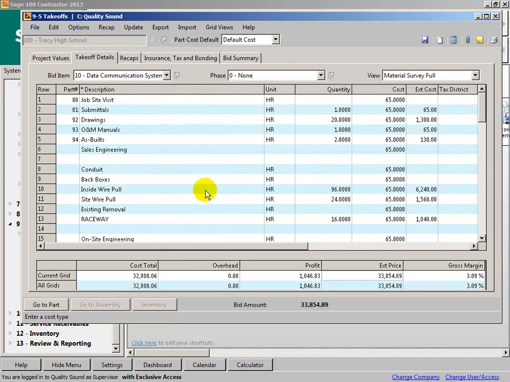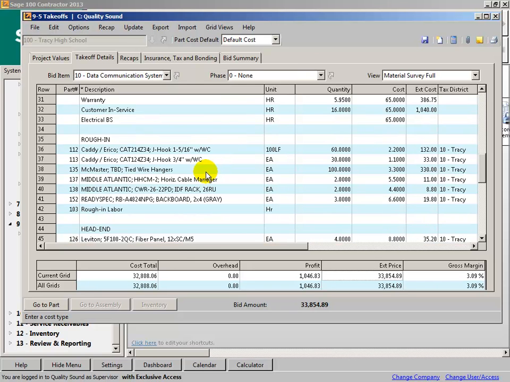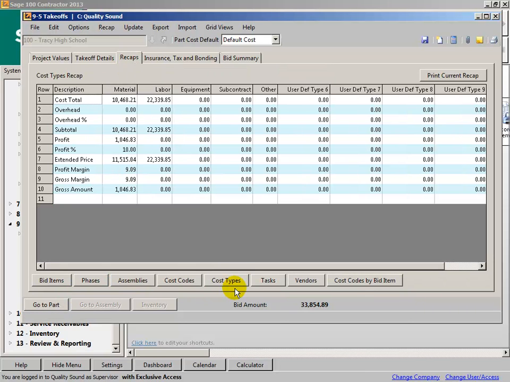So anyway, I put all that in, and that added obviously a lot more to this. When I got done with this and broke it down by cost types for this one guy here, I got material of 10 and some change, labor of 22 and some change, and that's how I came up with a total of 33. And obviously we haven't assigned any profit to the labor yet.